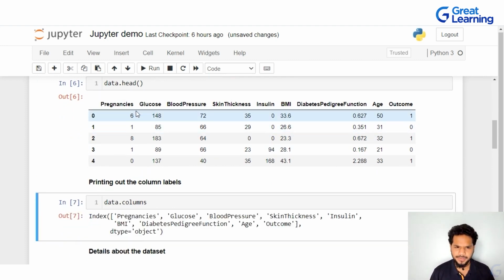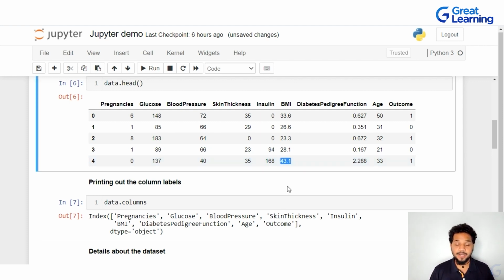Now, the next thing we're going to do is print all the columns that we have. As you can see, pregnancies, glucose level, blood pressure, skin thickness, insulin, BMI and all that, right? A BMI of 25, I think, is considered the standard to say you're fit. Anything more than that is usually considered fat, and then it's obesity, slightly obese, completely obese. For example, a body mass index of 43 means that this person is extremely obese.